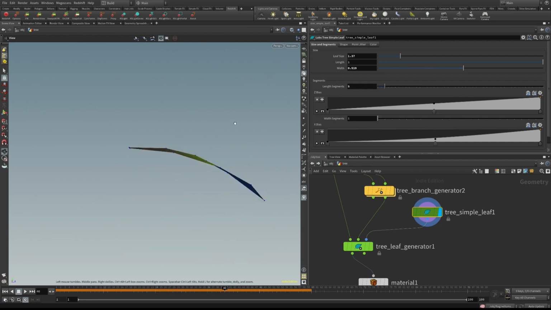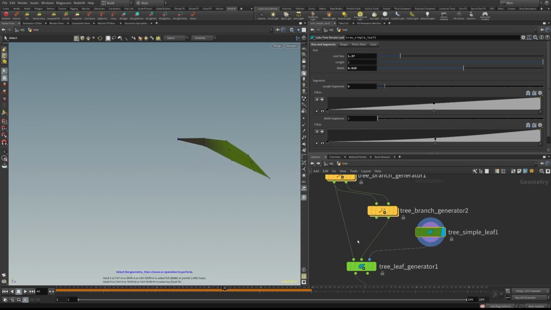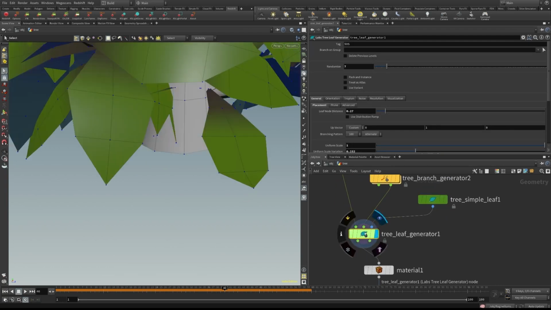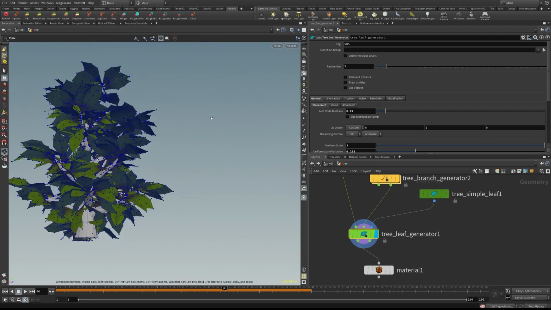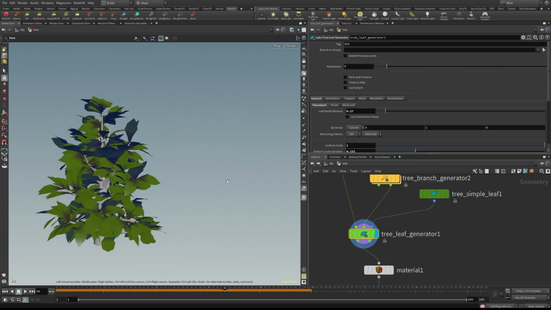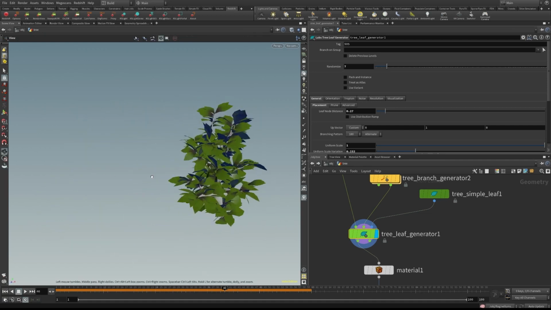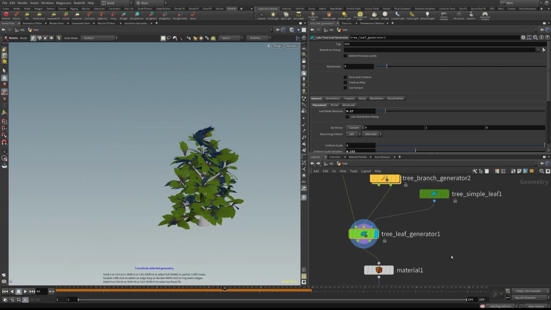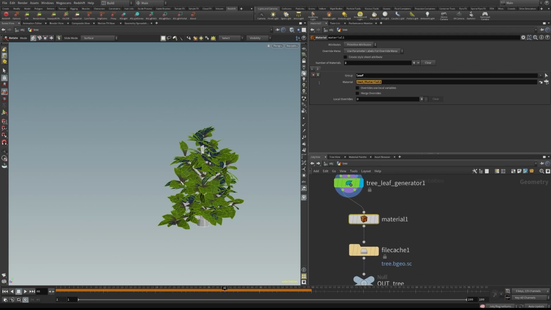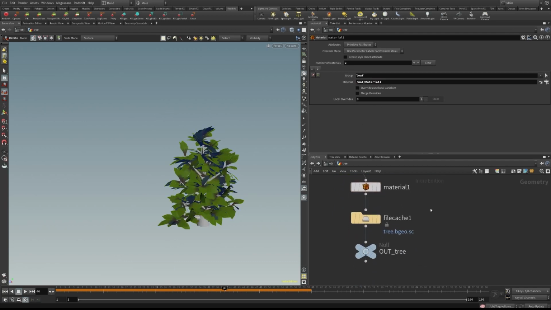As you can see, very low poly, like from a game, but with enough of them and far away from the camera, it's more than enough. And here the tree leaf generator uses branches from upstream, and a leaf here, to distribute the leaf around the branches, as you can see. And it looks pretty nice for all the time I spent on it, like 15 minutes at max, probably even less. And here is the material, one material of bark from Megascans for everything, and using the group from the leaf above to create a very simple, probably just one color material for all.